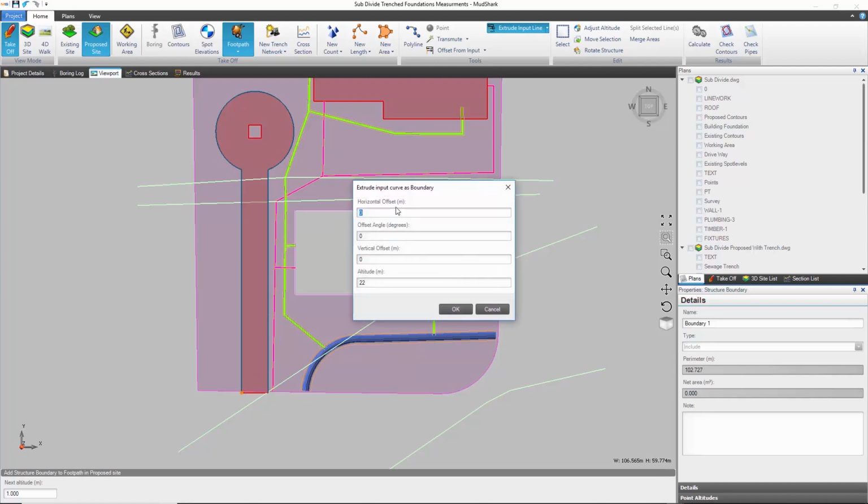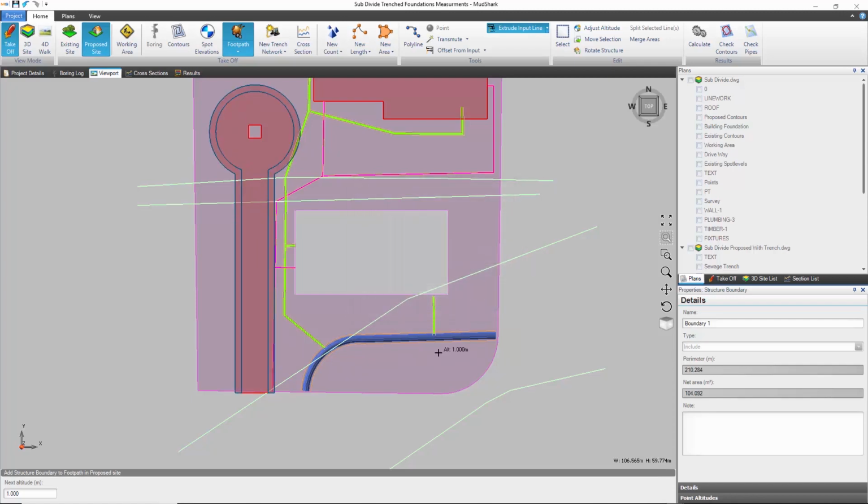And now we can tell it what our offset is, a metre. Always checking here where we're going. So we've got your visual stuff, so you can check that you're going in the right direction. Helps you get it right first time. So we could go that way or that way, and we'll just go OK. And that's automatically generated a 1 metre wide footpath around the building there. Very quick, very easy, and with the new improved snapping, making your life a lot easier.